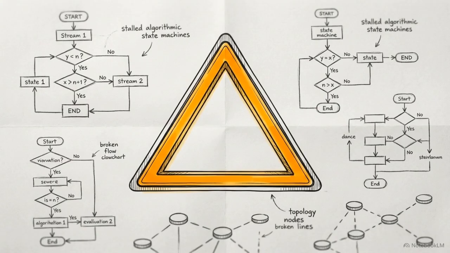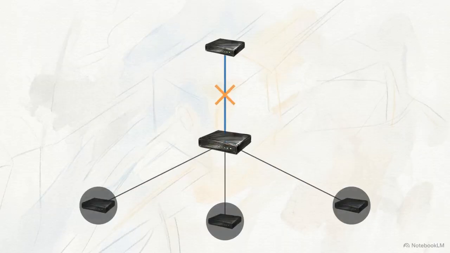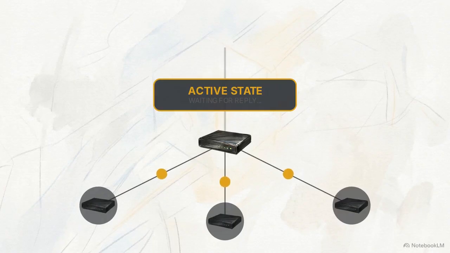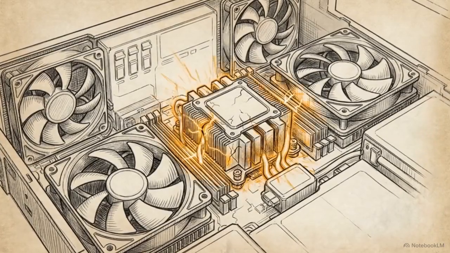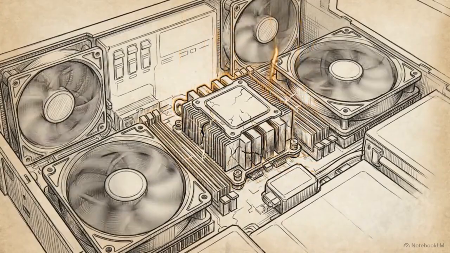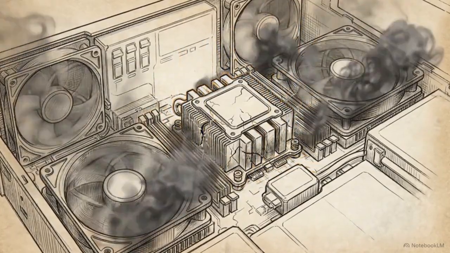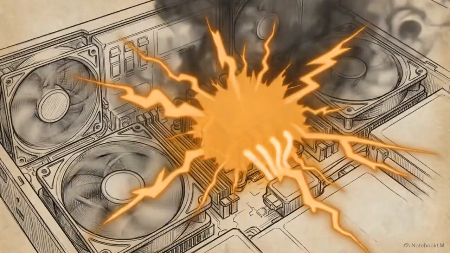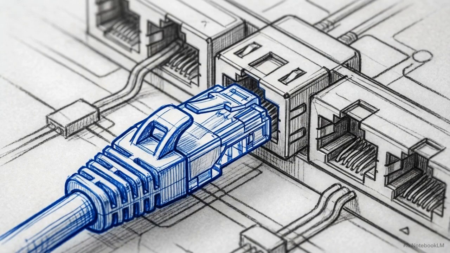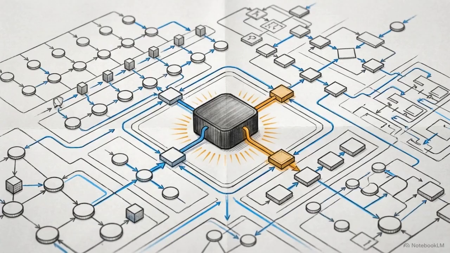EIGRP exhibits a different failure mode, known as stuck inactive. This occurs when a route drops, no backup path exists, and the algorithm freezes while actively querying adjacent routers for an alternate path. A stuck inactive event typically indicates that downstream links are heavily congested or that a router's CPU is too exhausted to generate a query response. While Layer 1 testing checks the physical cable, analyzing these protocol-specific state machines is essential for isolating logical stalls that occur entirely within the control plane software.